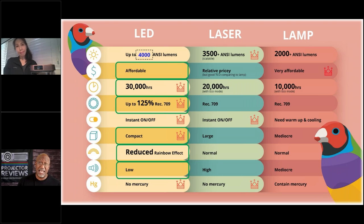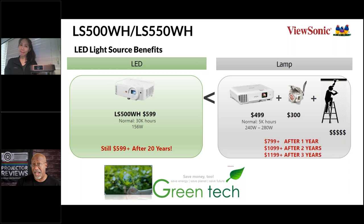There are benefits to both LED and laser, which is why ViewSonic offers two different types. If you need something really bright, that may lead toward laser. If you're looking for something energy efficient that delivers great color, that's where RGB-type LEDs stand out. The life of the light source also matters in both business and consumer environments. For lamp-based projectors, lifespan is around 10,000 hours in eco mode. LED offers up to 30,000 hours, and laser about 20,000 hours.